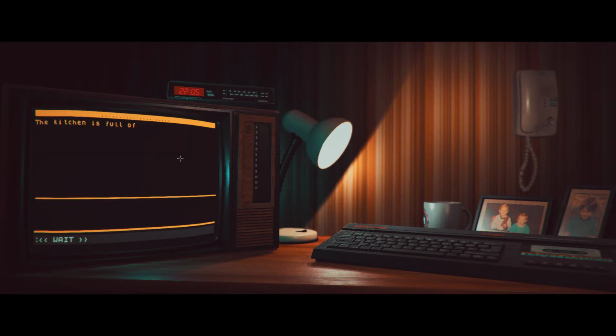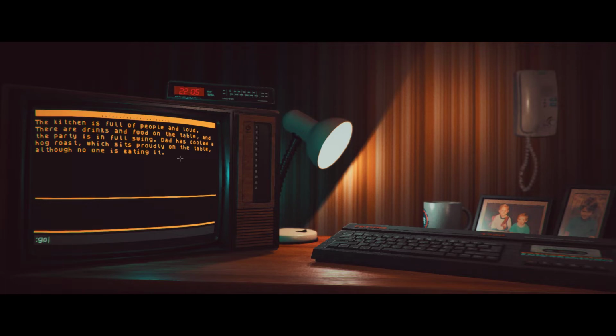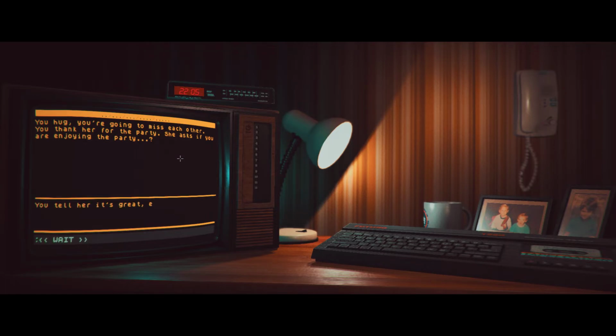No, not all the best parties are in the kitchen. If it's full of people in the lounge, your sister probably is in there. So go to sister. And just say yes. And then get drink. And then you say yeah. I already told you, get drink. And you say yes.